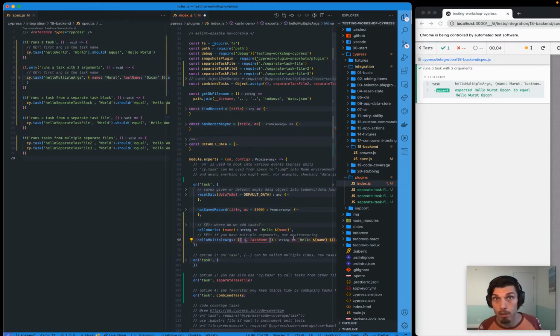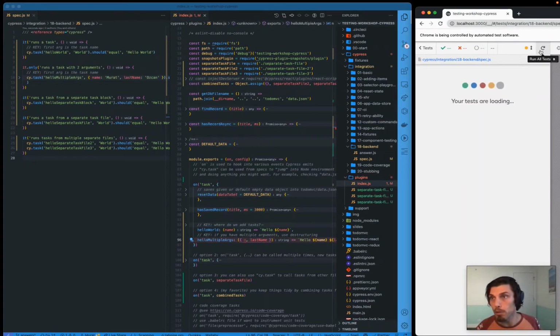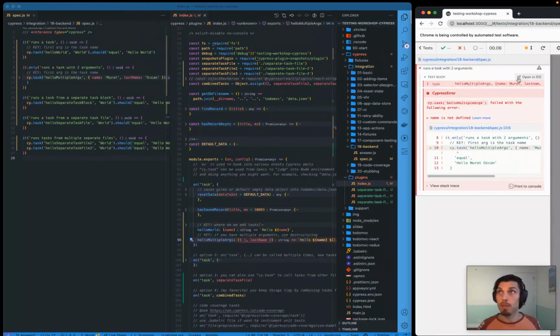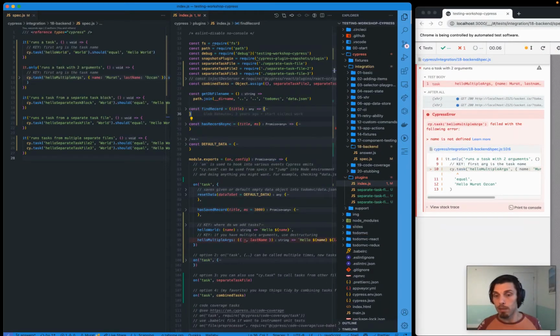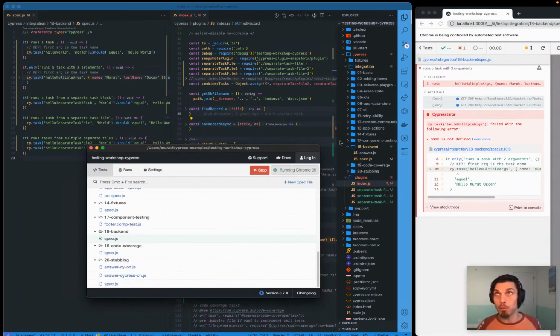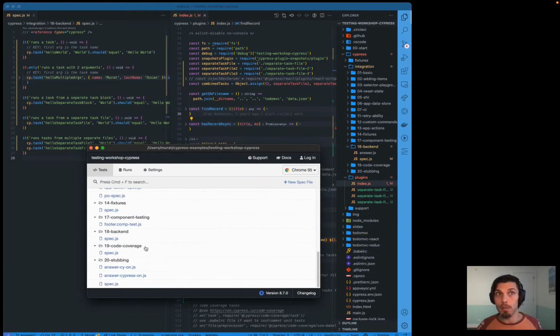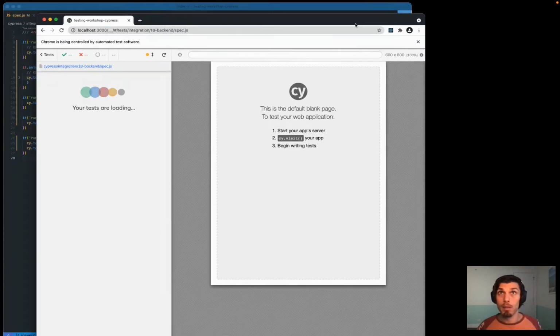While we're here, let's say you edit the plugin file, save, and then it doesn't have auto restart, right? Because it's not a spec file. So you have to be careful. Anytime you edit the plugin file, I think the best bet is to just stop Cypress and then run it again, because the plugin file runs before the runner runs.